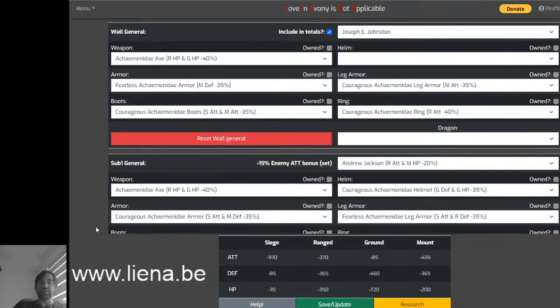Specialties are also coming. So when you have an entire set of Achaemenid gear and you get the minus 15% additional debuff, that will also be added. So I have 2 sets of subgenerals that are fully complete, and the rest are all just waiting on a ring. It's so frustrating. But each one that I get will add 15% for the set, plus whatever ring I put on will be added to here.